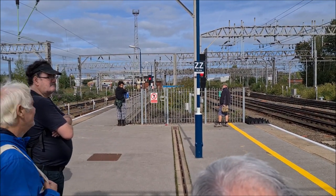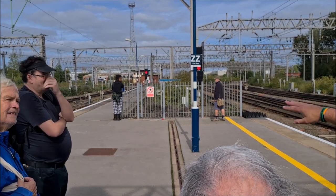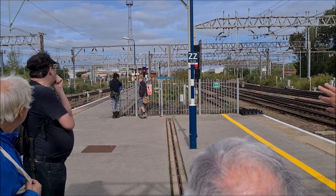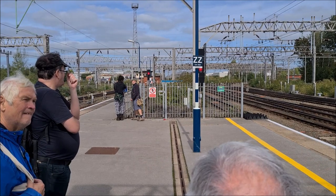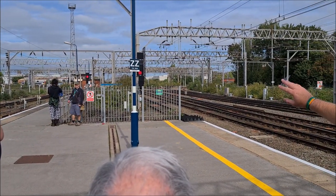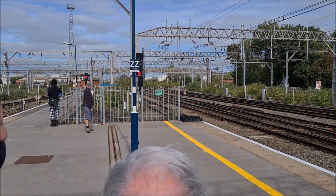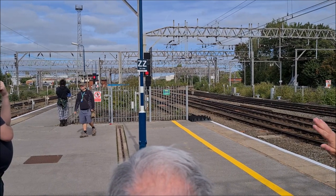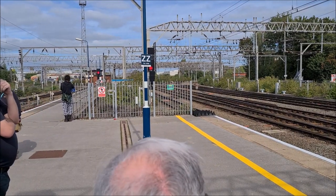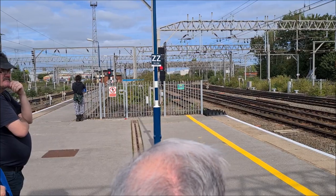Now before that was built, all over there where you see where the church is, I've got a picture, I'll show you in a minute. So where the church is, all that area there where Tesco's is was Crewe Locomotive Works. If you look across to where all the greenery is over there, there are the sheds over there as well. Now a lot of these lines you can see going straight through the centre, that was a maze of lines going across, zigzagging and all sorts of things. Now I've got a picture that shows you that, and when you see it you'll think, how on earth did they ever manage to signal that?